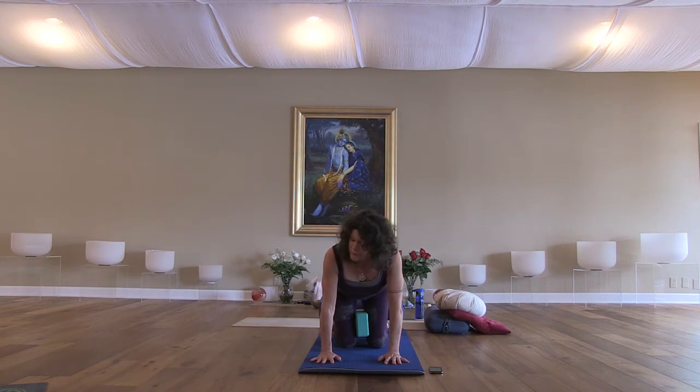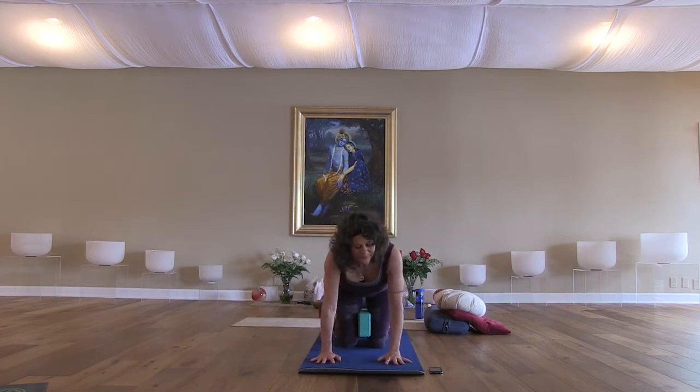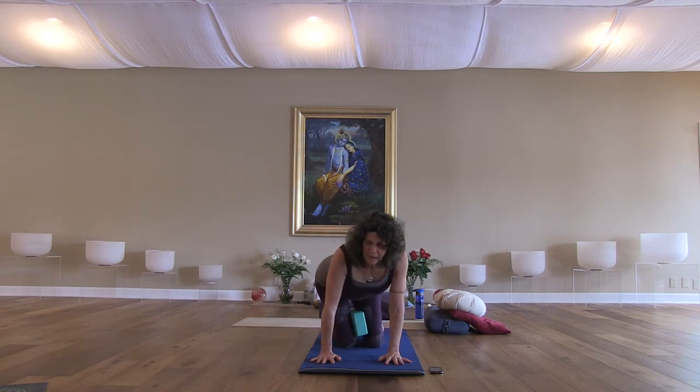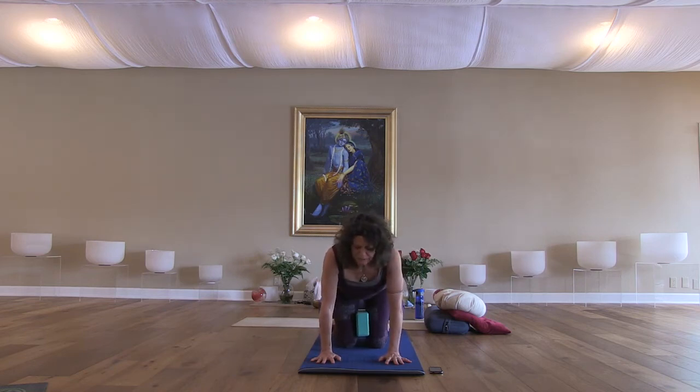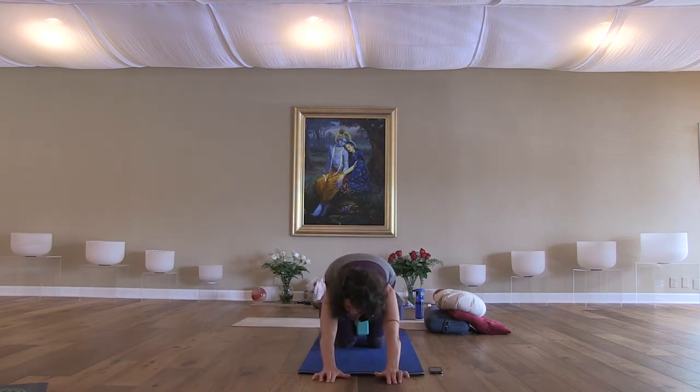Where to go from here? Let's wiggle our hips just to get some movement here. And now I'm gonna share something from the East Coast called downward facing puppy that we do to warm up for downward facing dog. In the cow tilt, I'm going to walk my hands out as far as I can.